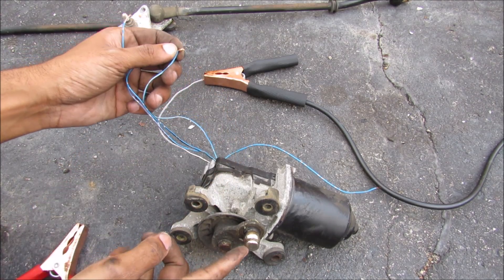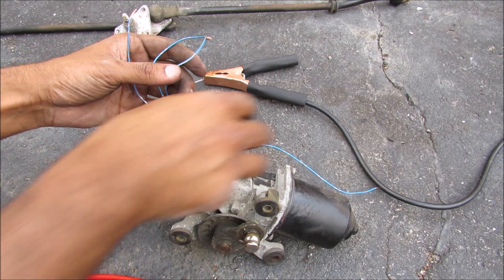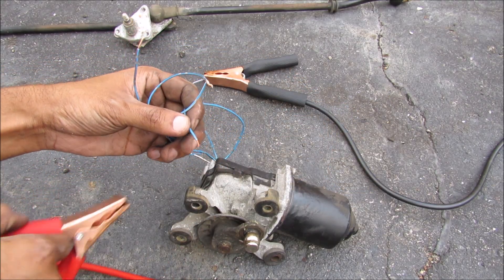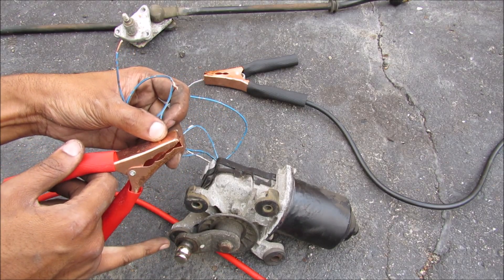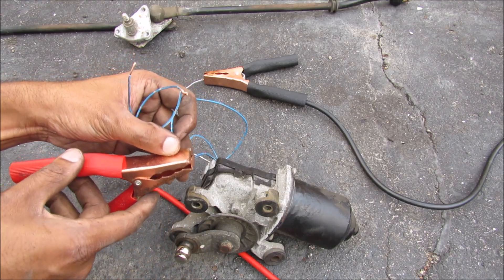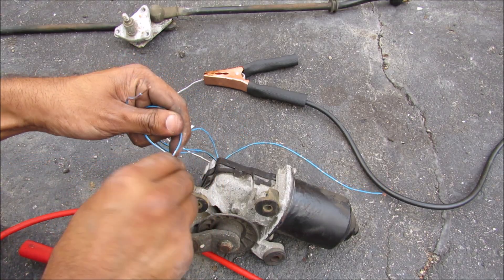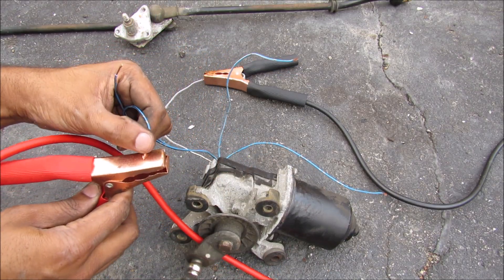If you've stopped the wiper in a position other than its home position, the wiper needs to know when to go back and stop so that it stops at the bottom of the windshield. If you apply power to pin 6 here, you'll see that it actually parks in its home position right there — no matter how much more power I apply it won't rotate back around. When you turn the switch back on to continue wiping, it will disconnect these two pins and then resume normal operation.